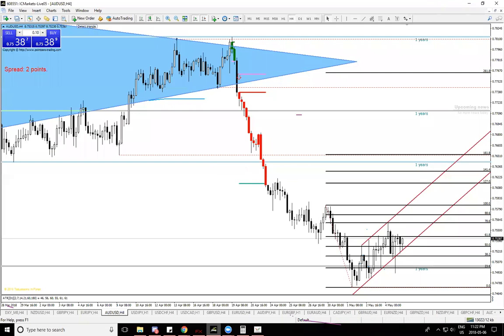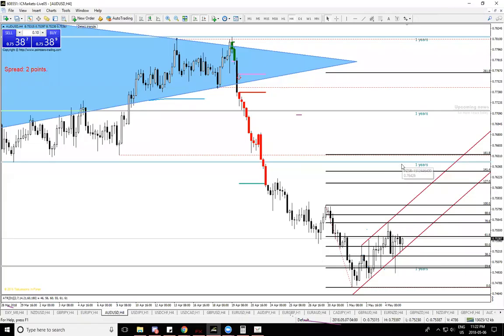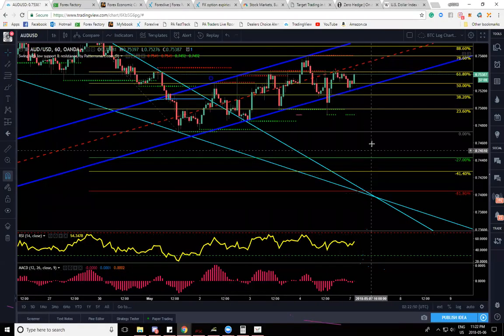But depending on how you want to do it, what you could do is identify the exact level where the PSR is, which is, if you scroll over it, it'll tell you. So 0.7642, for example, and you can go on your chart on TradingView and put a horizontal line right at that level.